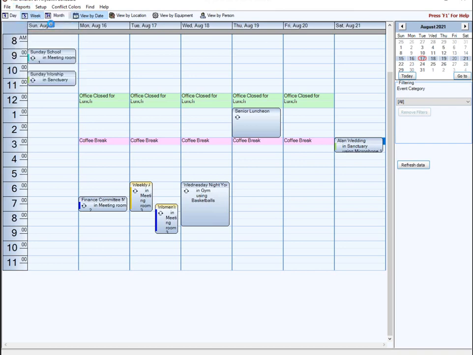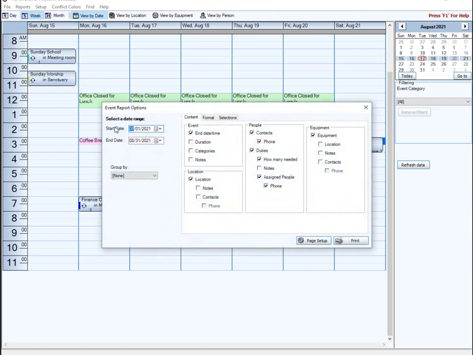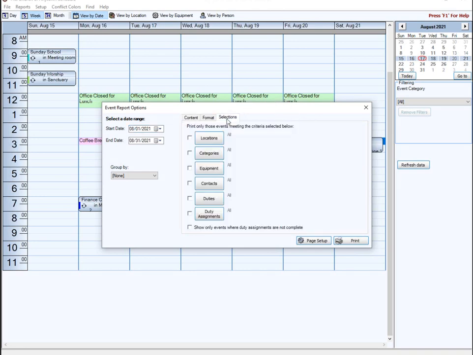So let's say I want to print an event report right here. I can choose the date range that I want. It's going to default to my current month, in this case August, which is fine. In the content tab, I can include as much of this information as I want: duration, categories, notes, locations, people, equipment information if I want. Right here, I can say print only events meeting this particular criteria.